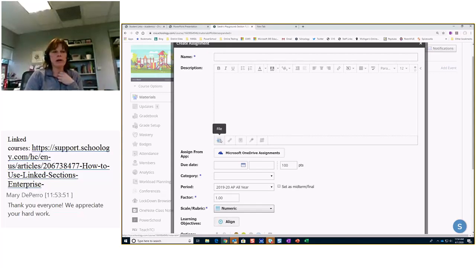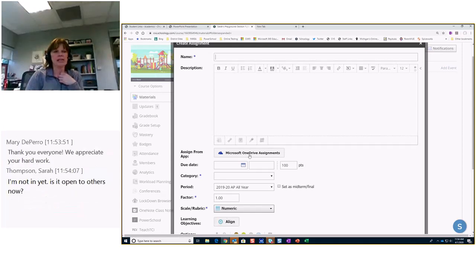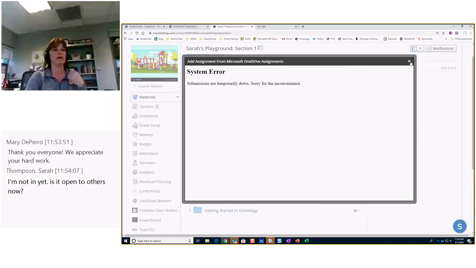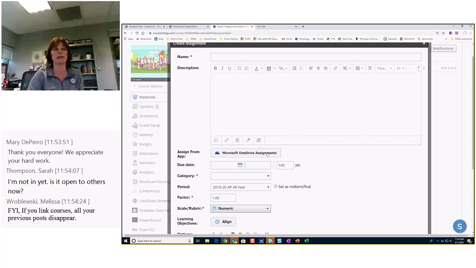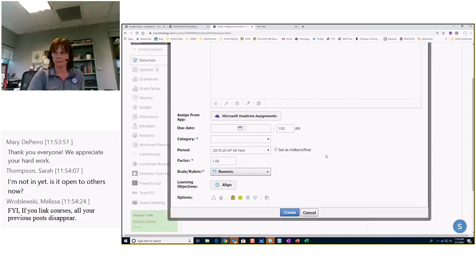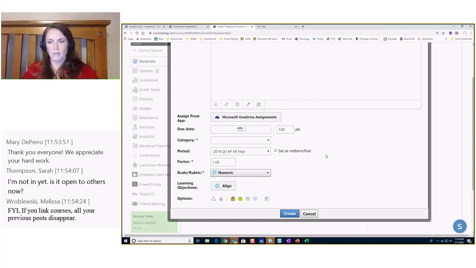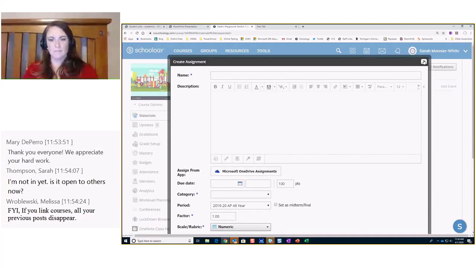When I use this Microsoft OneDrive assignment, that's when it creates an individual copy for everybody. And of course, it's not going to pull it right now, but it'll just link you right to your OneDrive. It might prompt you to log in again if it doesn't remember you, but then you can pick the file from your OneDrive and it passes it out to them electronically in their OneDrive. And then they can do their work and submit it like a regular assignment. And they can edit that file directly in Schoology. They don't have to open it. I believe so. Word. Yeah. I believe so.